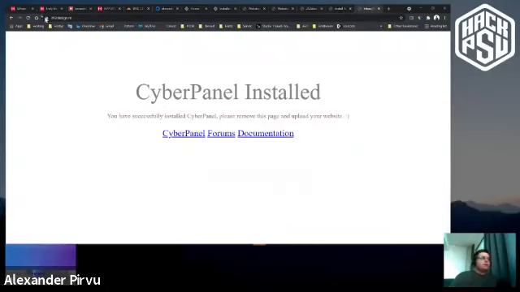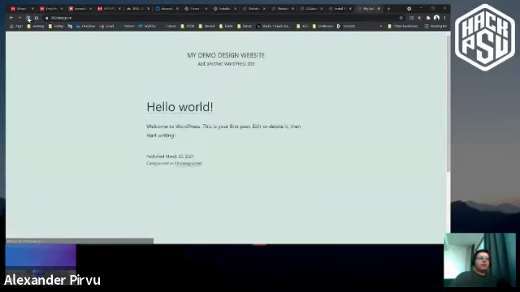But yeah, let's just check that this worked. And there we are. We now have a deployed WordPress website. Obviously, you can always just upload the files using the file manager, file transfer protocol. CyberPanel is really great. I invite you to explore the documentation and really see how you can use it to deploy it on your own server.